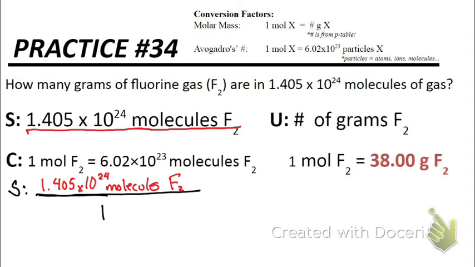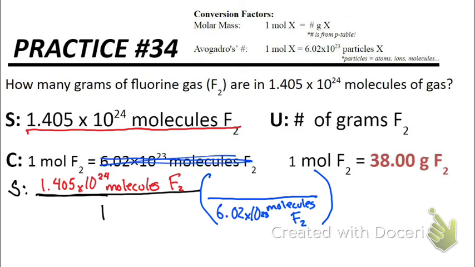I'm then going to multiply that by a conversion factor. Remember, what's on top must come down. So if I have molecules of F2 on top, I want to have molecules of F2 on the bottom. So I'll go ahead and start writing that. Is there anything in my conversion factors that I've selected that has the word molecules in it? And the answer is yes. Avogadro's number. So we're going to go ahead and plug 6.02 times 10 to the 23rd into the denominator of this conversion factor. If you use one half of your conversion factor on the bottom, you have to use the other half on top. So that's going to be one mole of F2.